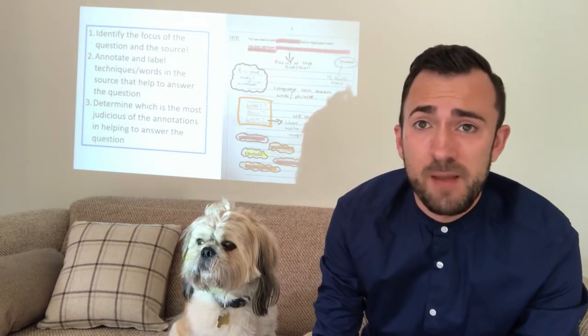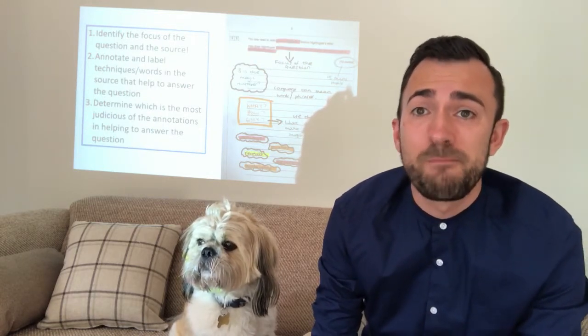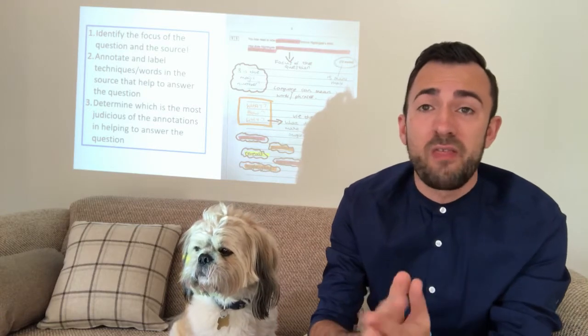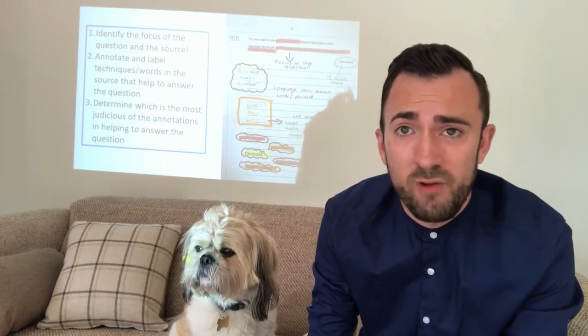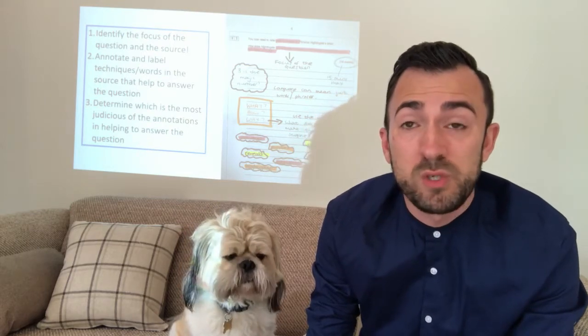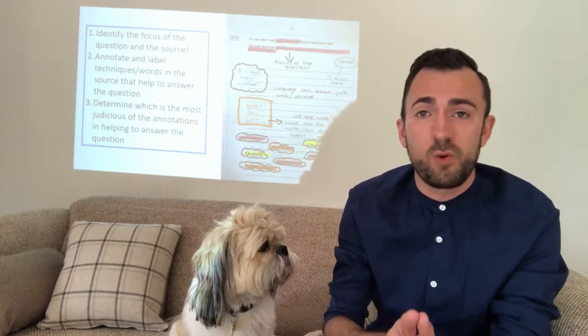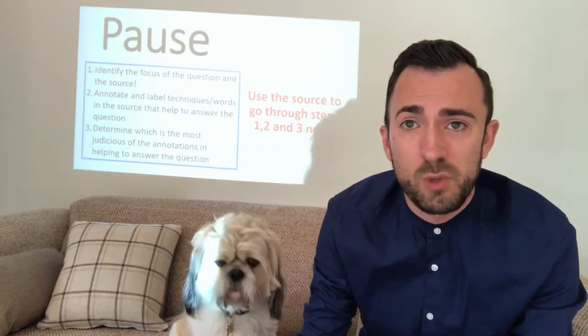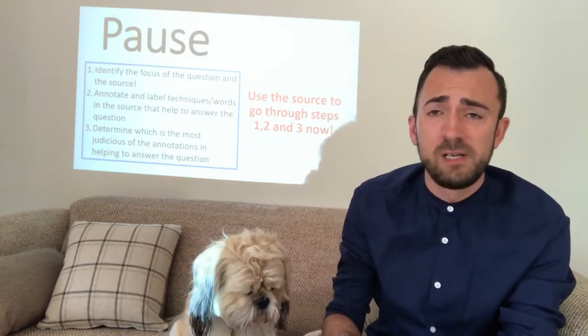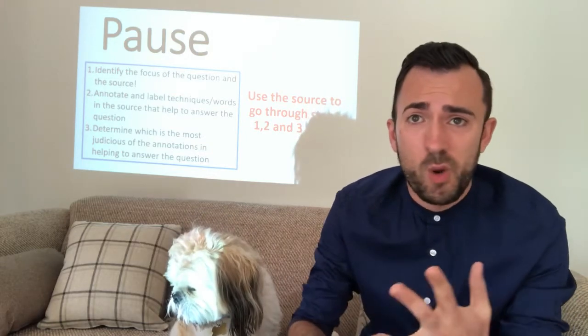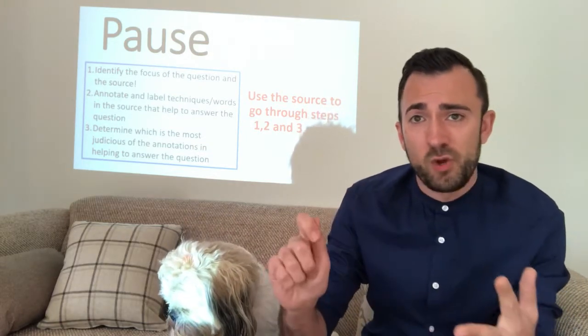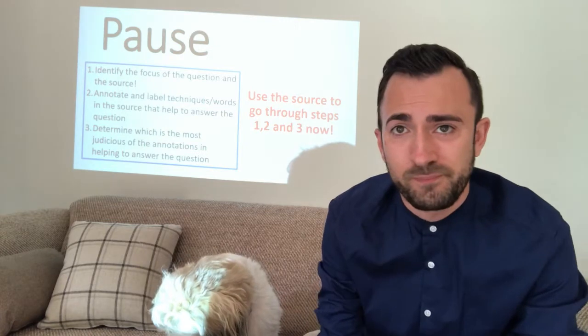And then it's a case of determining which is the most judicious, which is the best quote that you've highlighted that helps you to explore the positive impact of nurses from within the source, which is the quote that's got the most techniques or the most things you might be able to talk about. So I would pause now and go through steps 1, 2 and 3. Identify the focus, find your quotes, choose the best one, make sure you label the techniques as well.